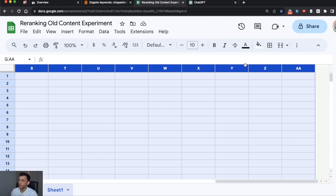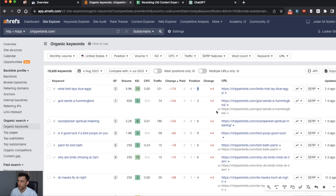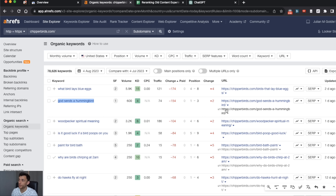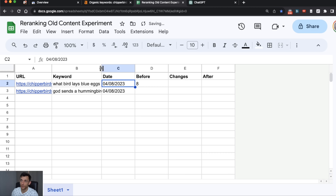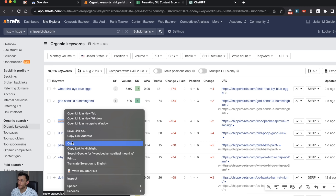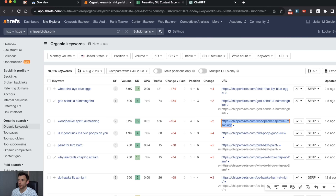We can put the rankings after as well when we need to. We'll delete the rest of the columns, clean up a bit, and make it easier to focus. Then we'll find a bunch of other keywords and URLs we can also improve — the good thing about Ahrefs is you can easily do that. There are a lot of good tools for this: SERPstat, SEMrush, SE Ranking — loads of options like Ahrefs which can be cheaper. In this video I'm only focusing on five pages for speed, but this is step one.